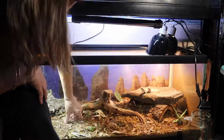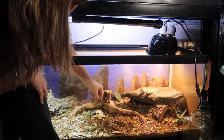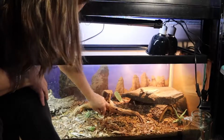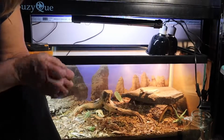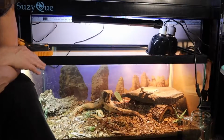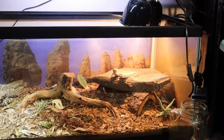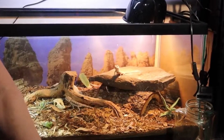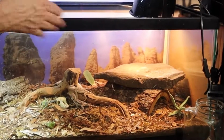Sometimes you can pick up a piece of wood and see them. They're everywhere in here. I see them more towards dawn and dusk, but there are isopods all over here eating up the bugs. There's also springtails, which are tiny white bugs that I also cultivate, that will eat any kind of mold or mildew. It's a pretty amazing dynamic cleanup crew in this tank. So all I'm doing is the food dish, the water dish, any visible large poop. It doesn't bother me. Or sometimes I brush it off to the side.